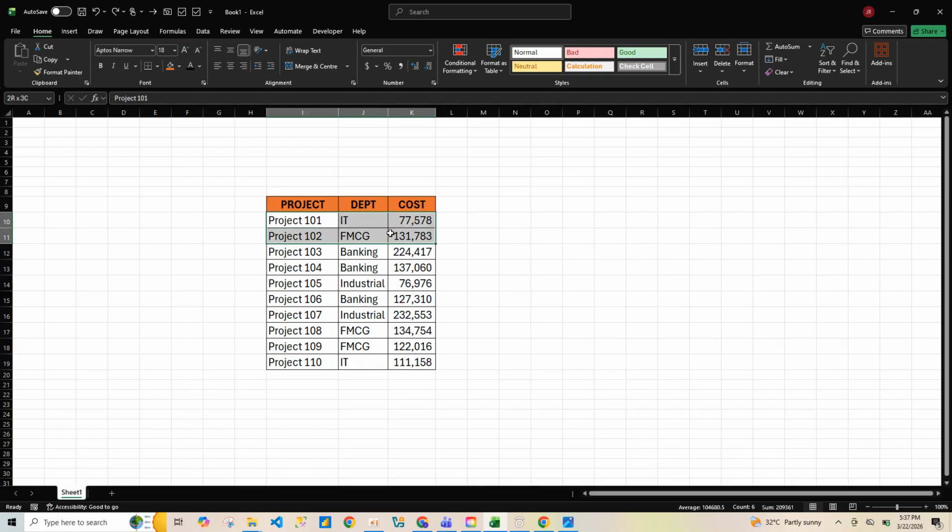So if I highlight this now, you highlight anything you want and you press Ctrl B. If I highlight everything here, let me say I highlight this first project 101, everything in the project 101, and I press Ctrl B, you can see what it does. If you are creating a report or dashboard, you will also need to highlight your header. All you need to do is select what you want, then you press Ctrl B, boom, bold, and it's applied instantly.